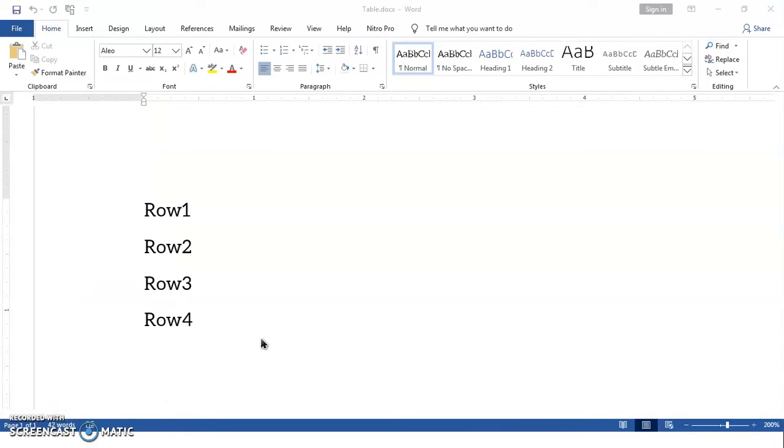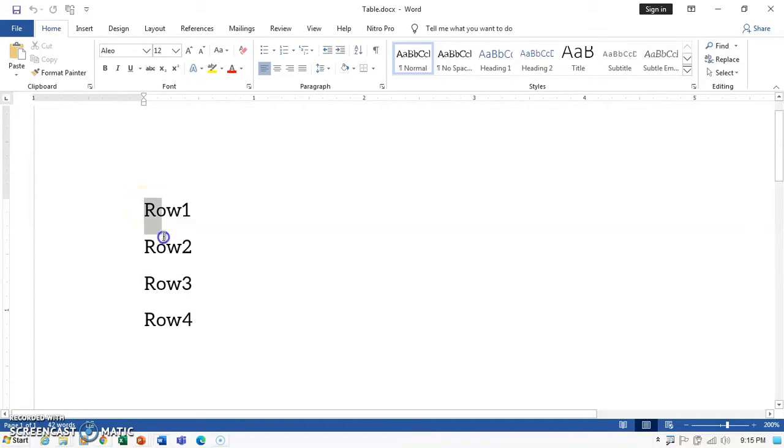To convert a text into a table, follow these steps. But make sure the text that is to be converted into the table contains only a single tab or space or comma or a paragraph character between each column and each row. As you can see, the first example that I am going to show you is how to create a table of 4 rows using 4 lines.